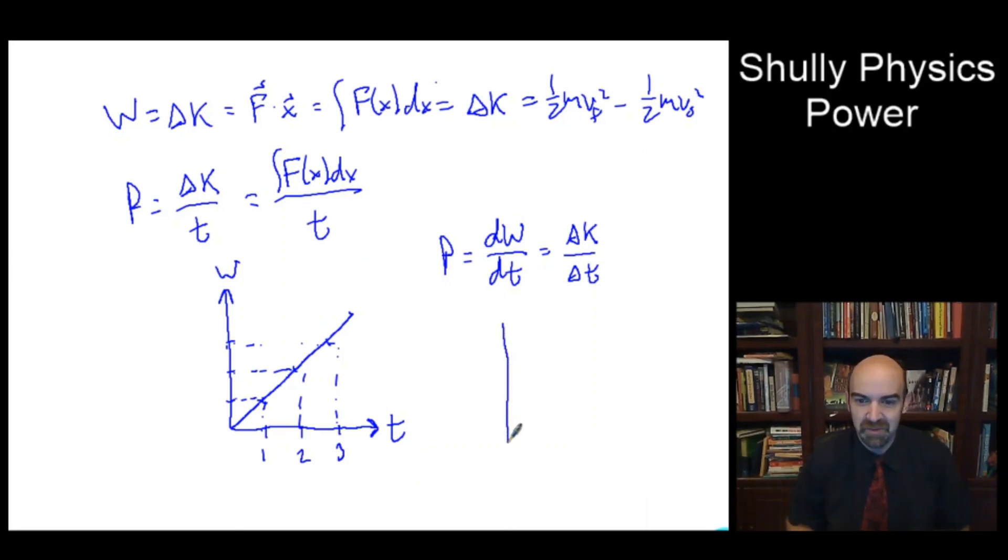We might also have a plot where the work isn't exactly a constant rate here. The power isn't a constant rate. Got to get my terms correct there. So what about a spring? That's a one-half kx squared. So you might have a quadratic out of that. So that's not going to be a nice constant slope. It'll have a curve to it. So do keep in mind that you can determine the power from the slope of this line. P equals dW/dt. It's the slope. And there's our calculus aspect to this. And that wraps it up on power.